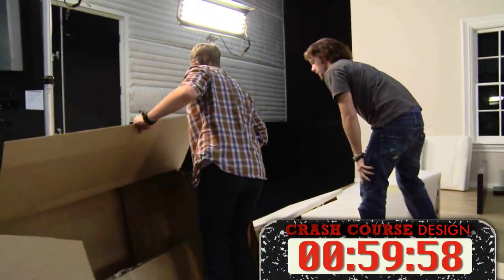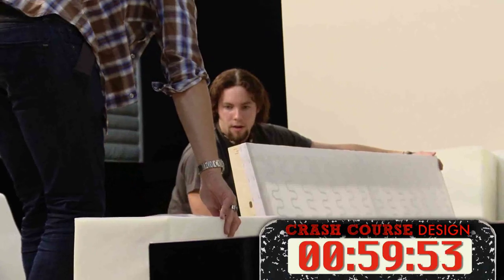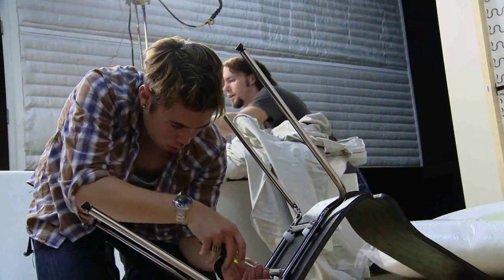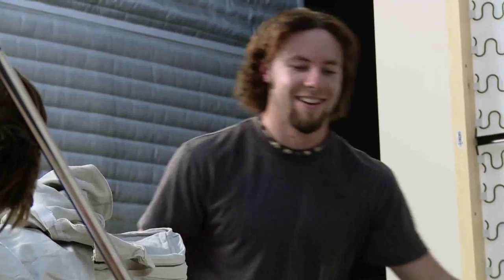You got the directions? Where are they? We were trying to figure out, of the three or four boxes the couch came in, where the directions were. Eventually we had all the pieces up for the couch and we were missing the hardware and the directions. Then: 'I got the directions,' says the team leader. A lot of people would have started with that.